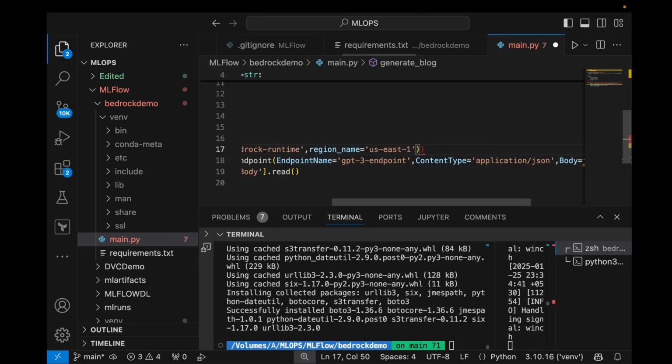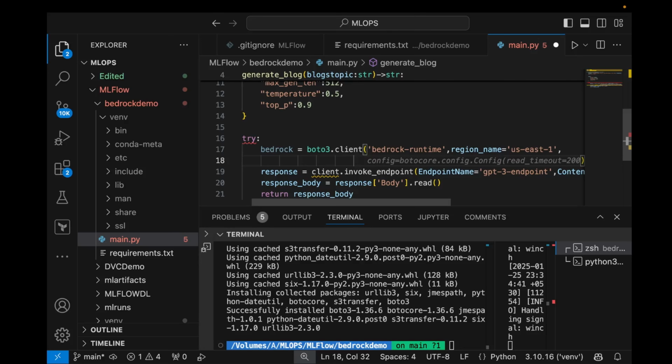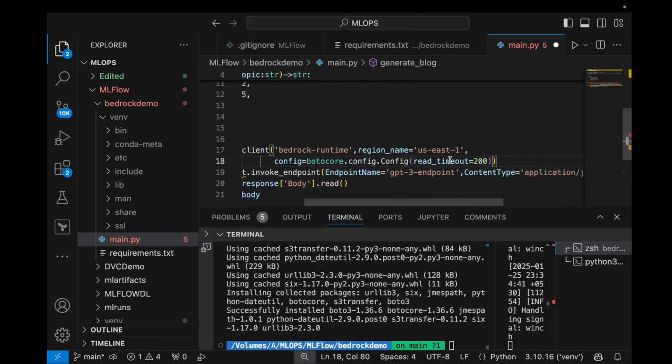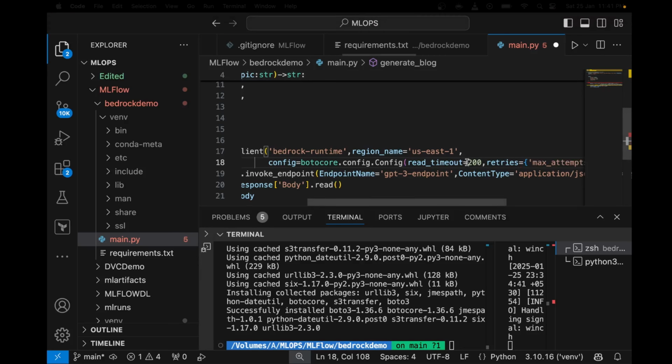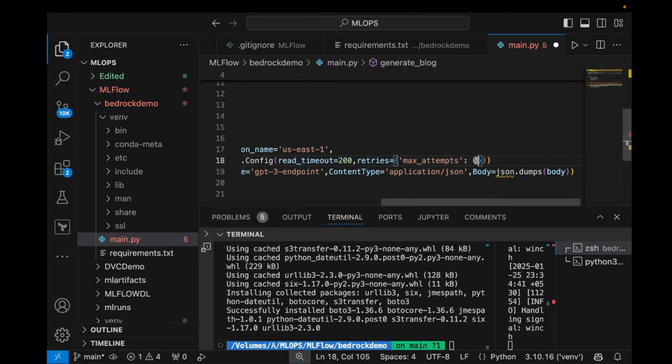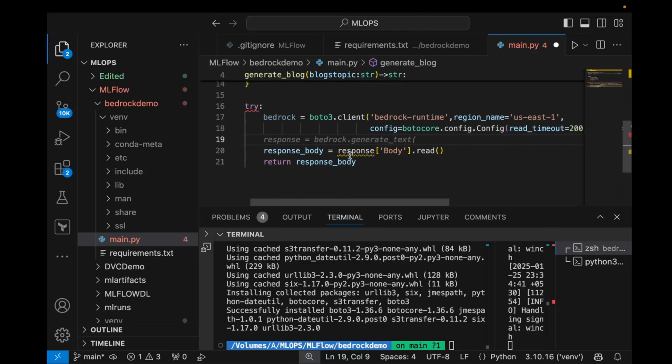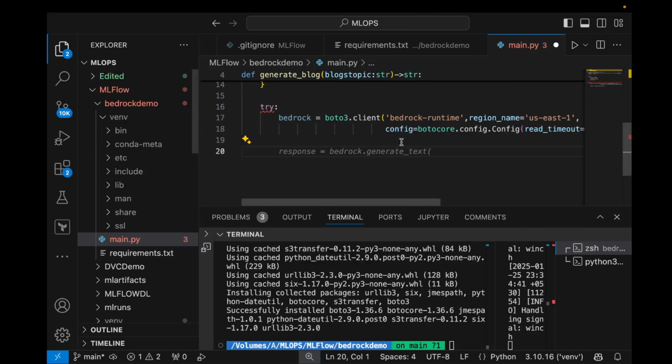Another thing that we are going to pass is region name, and then config equals botocore.config, and the read timeout. Another thing we can pass is retries. I'm going to keep max attempts as 3. I'm going to remove all this auto-generated code and write my custom one.